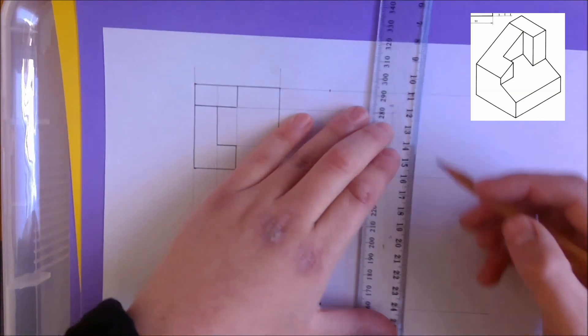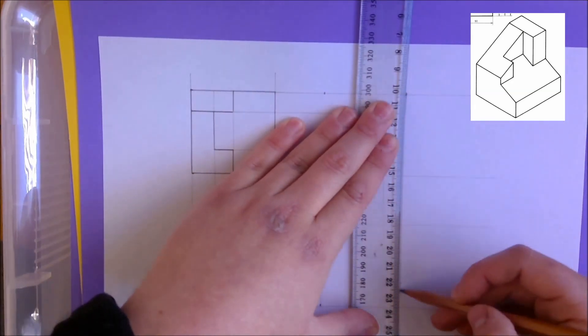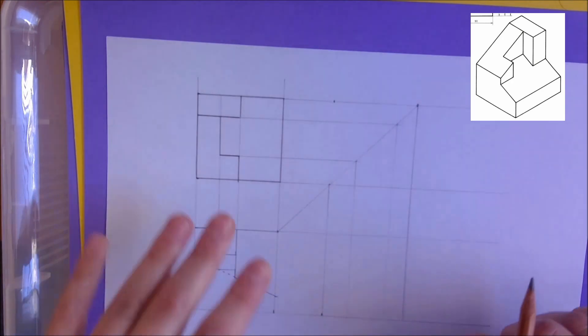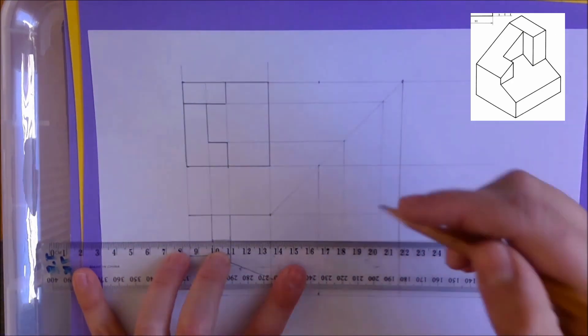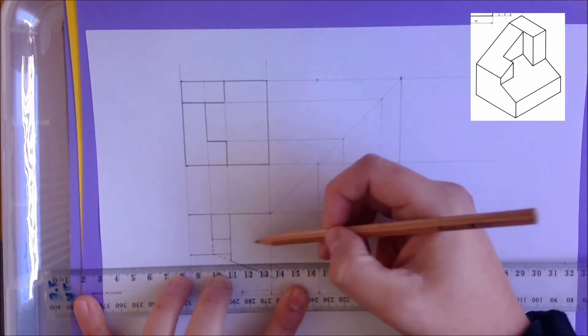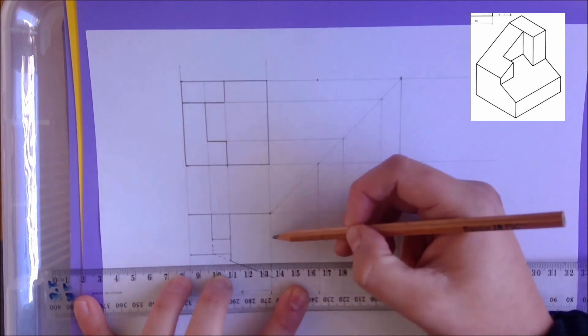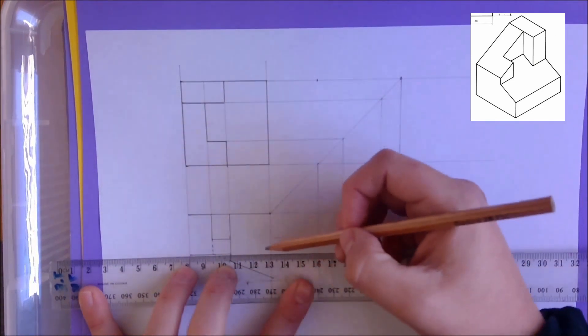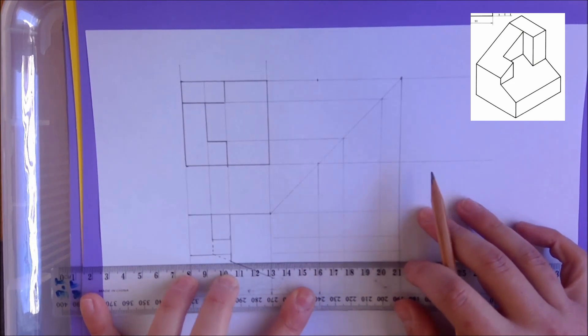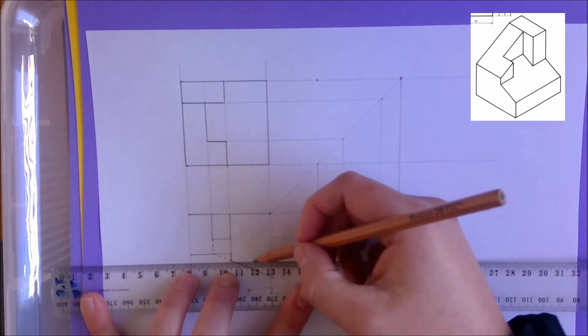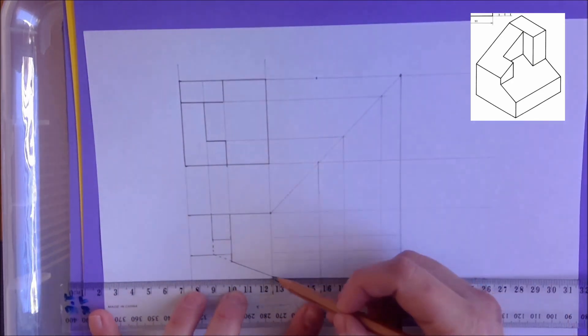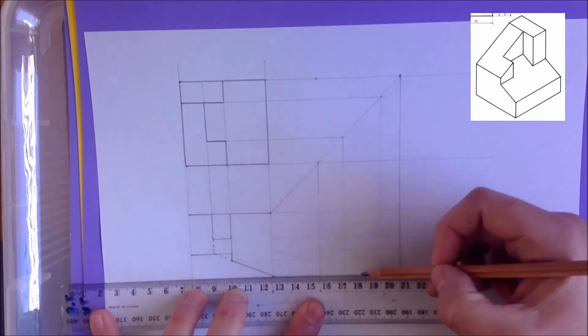And the good thing about working this way guys is it means we don't have to do actually too much measuring on our side view because all the measurements have been done for us on the other views. To then form the rest of this side view I need to take my horizontal lines from my front view. So I take this line here and I'll project it lightly across. Again factoring in there's going to be no lines drawn in this space here. I'm going to start the lines there. And then I'm going to take this horizontal line like so. Really lightly drawing that. I'm going to take this corner because I think it's an important part of the drawing. It's a piece of visual information. Again we might not bold up that line but it needs to be there as a reference. And then finally this one here. This end of this slope. So I'm going to draw a horizontal line across like so.